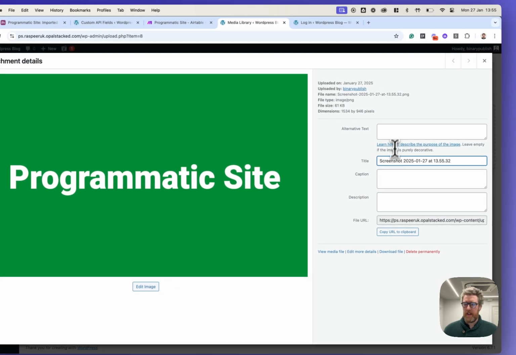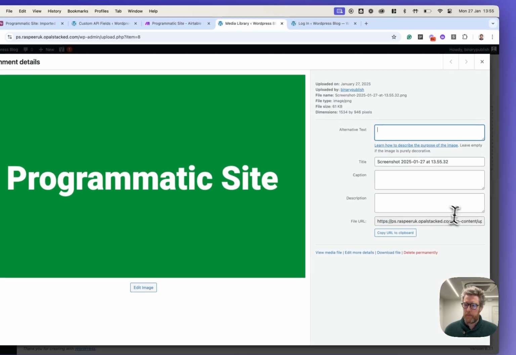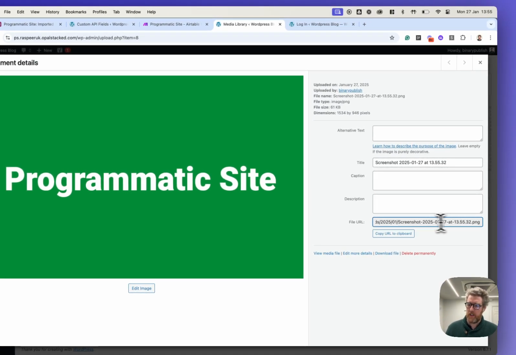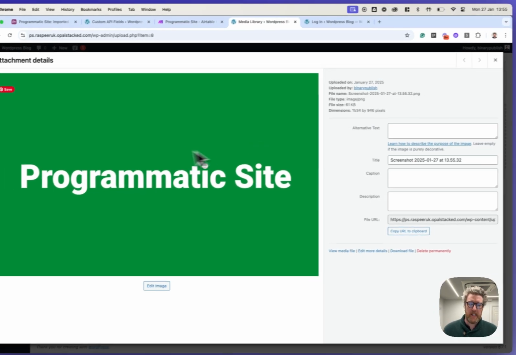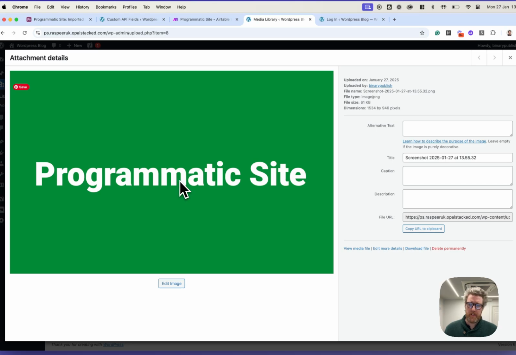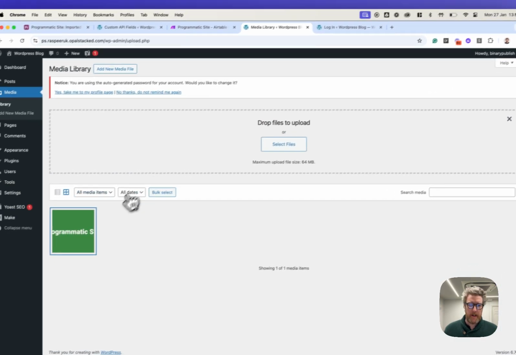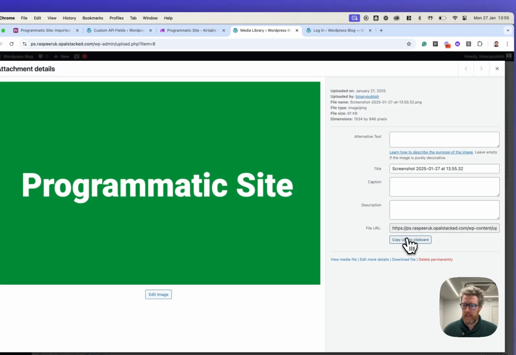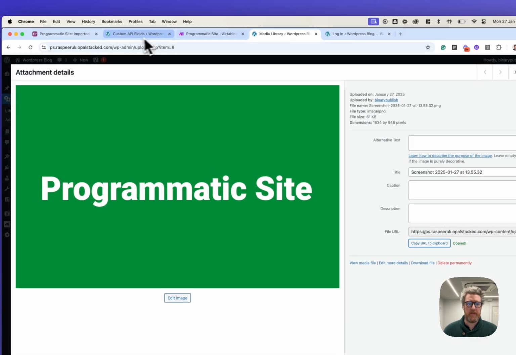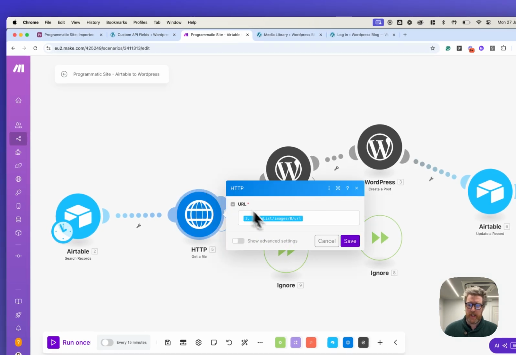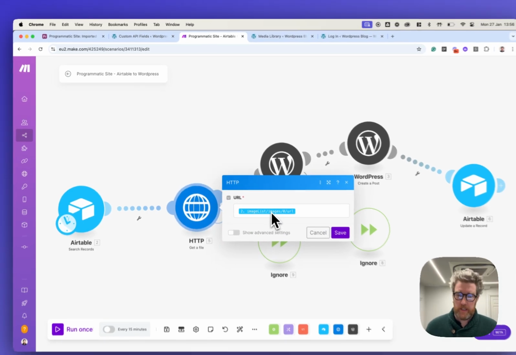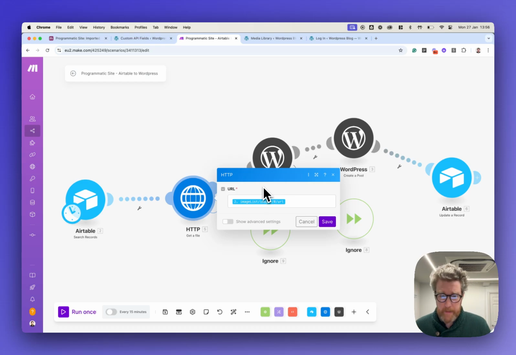And actually the title right now is fine. The name, title, alternative text, you can just leave it. Best practice SEO is when you upload an image, actually the file name is the same as the page or post that you want. But we're going to retroactively change this in Make, and we're going to reuse this image. So we're going to shut that down. Actually, I'm going to open this up, and we're going to take the file URL. This is assuming that you're using the same image over and over.